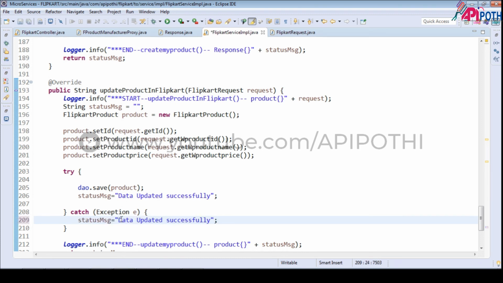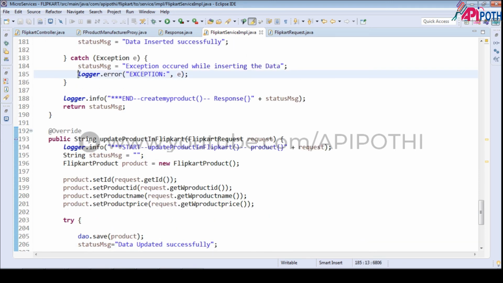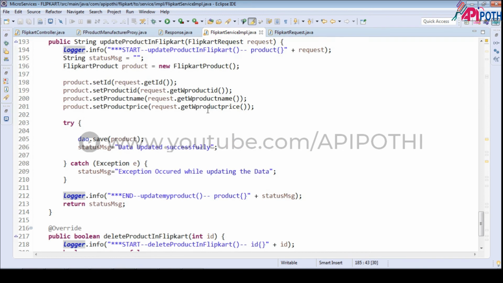So in the catch block, the message will be "Exception occurred while updating the data," and we will have the message also here. What is the exception coming?